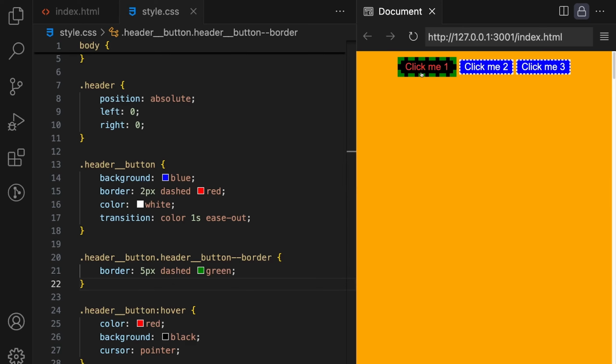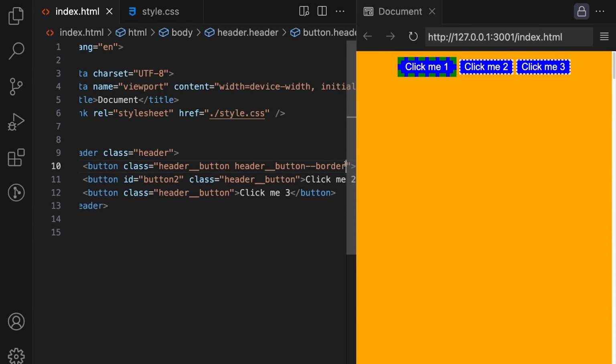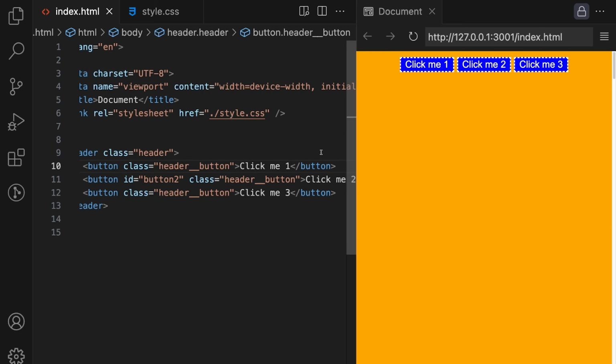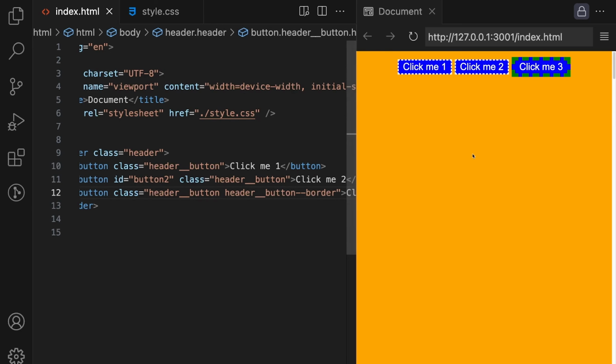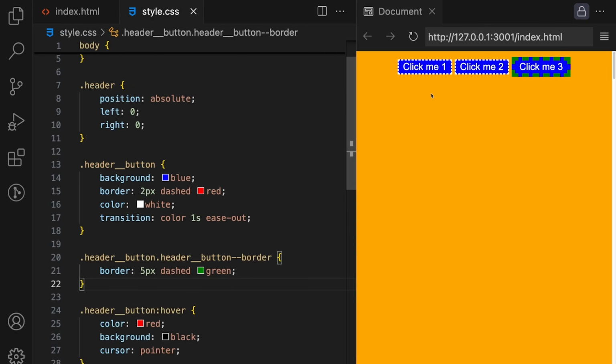And you can choose which one you want to modify. So if I don't want to modify the first one, I can then say I want to modify the third one. And it works exactly the same. And it's something that's really reproducible, and you can add this anywhere, and it's a great way to change state as well. And that is block element modifier, a really good best practice to use.